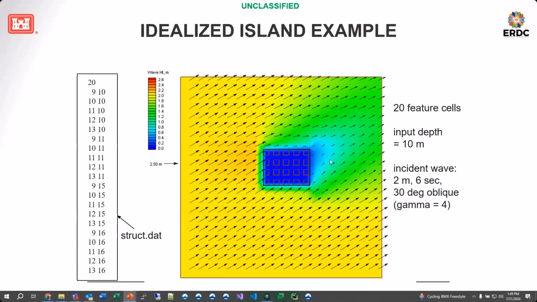We have an island setup, and each one of these examples is going to be exactly the same setup. We just have these cells defined in such a way that they're structures and they're assigned different values. The file is written out, and depending on what values are in this file, it also changes what happens with the cells contained within these identified cells. So in this case, there's an island, there's no overtopping. It's all dry here, and you can see that the waves have to stop and then go around, and the wave energy is reduced on this side.